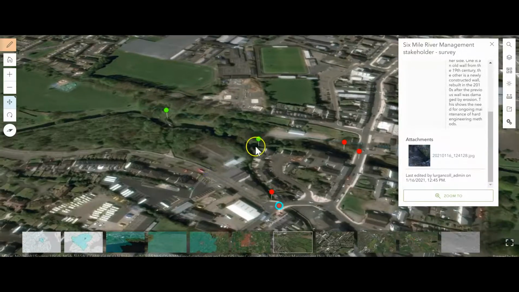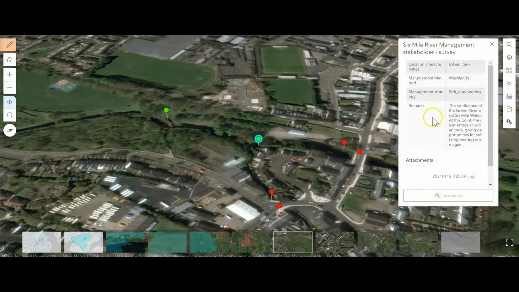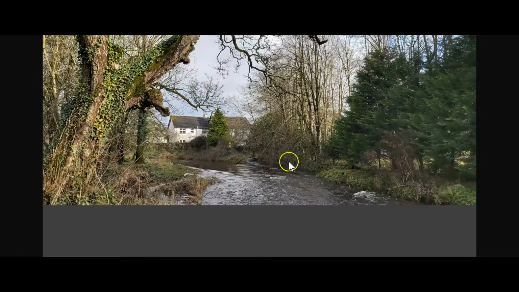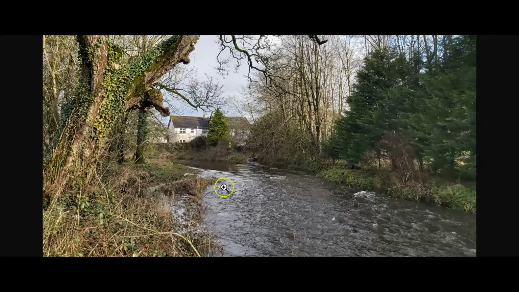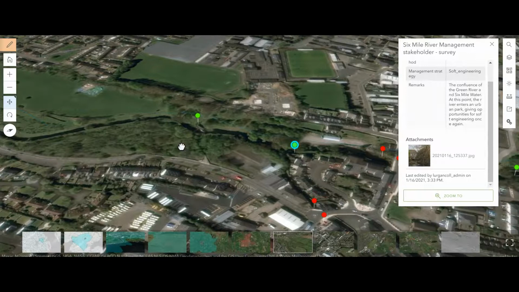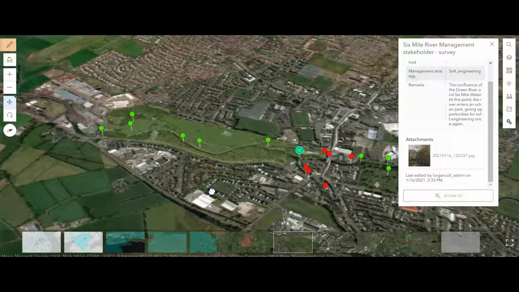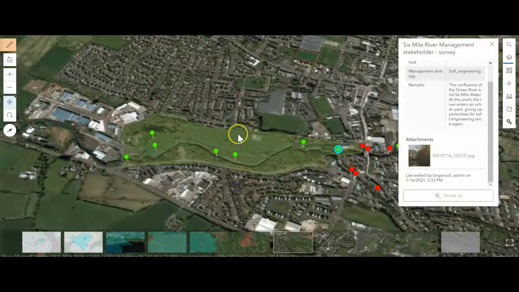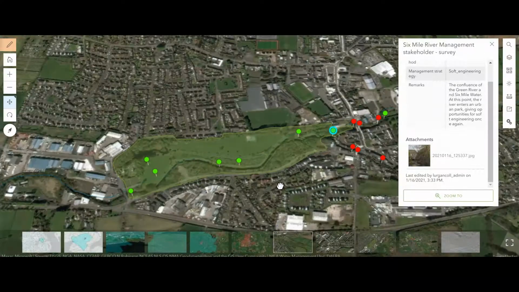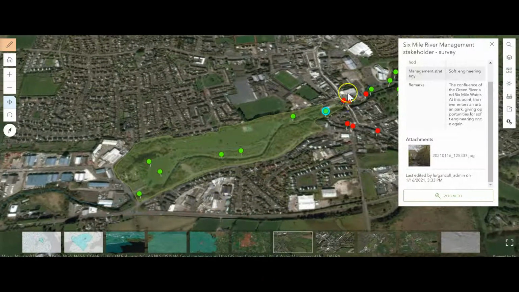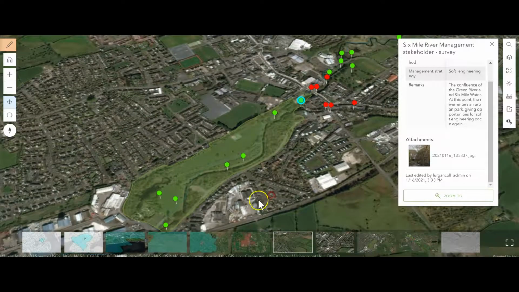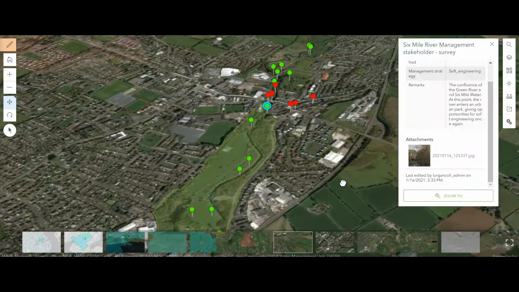Then we come down here into another urban park. We've got a confluence of that little tributary that we were just looking at and the main river. There's the little tributary come down here. Here's the main river, and we're back into an urban park at this area. And so if I zoom out a little bit here, you can see the context of this. And all of a sudden you have got room. And all of a sudden you go from hard engineering back into soft engineering. Why? Because you've got room.